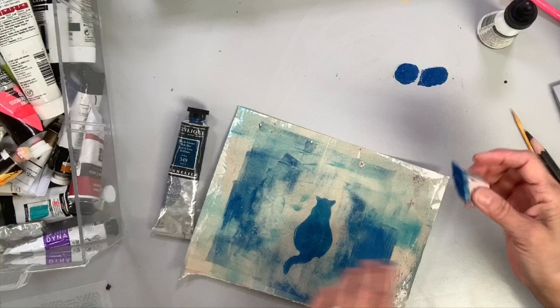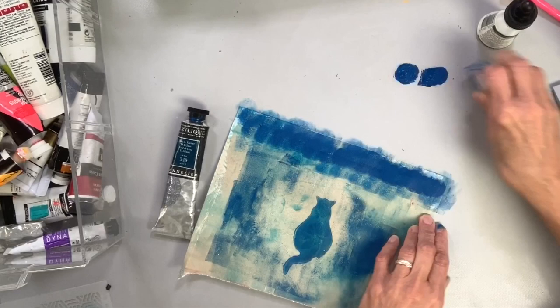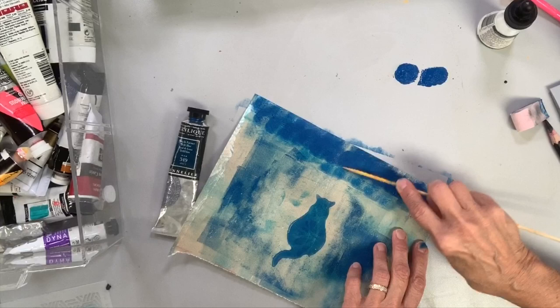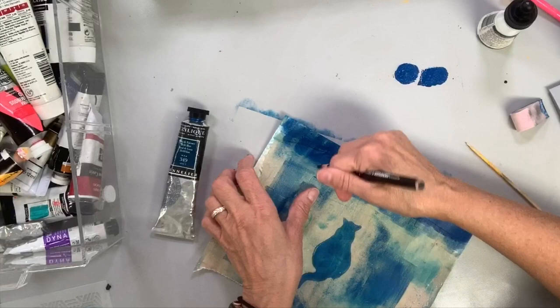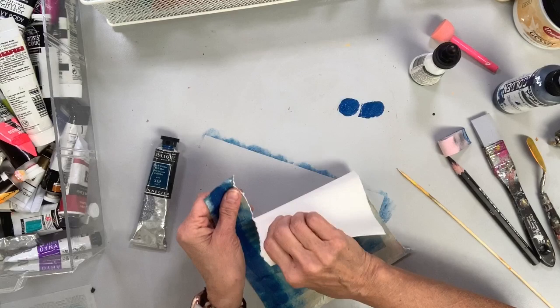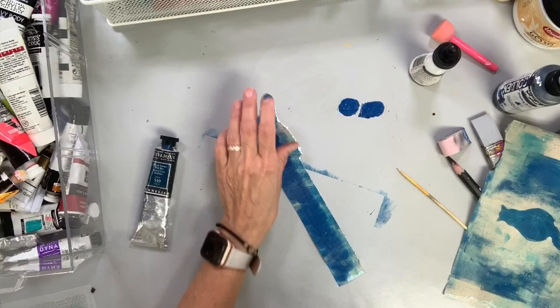All right, so since I've got some extra, I'm just gonna put some blobby paint up here at the edge of this paper. Once again, this is a very inexpensive paper, and I'm gonna just make some lines through it as fast as I can. Boy, is this a fast drying acrylic. I could also grab my pencil, do some scribbles through here. Just a few little edge parts. And then when you tear this down, you have an interesting piece of collage there that you might like a lot.